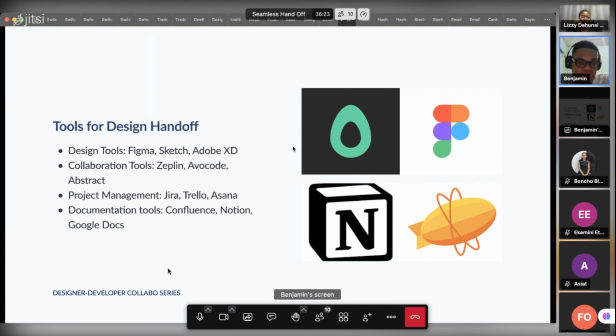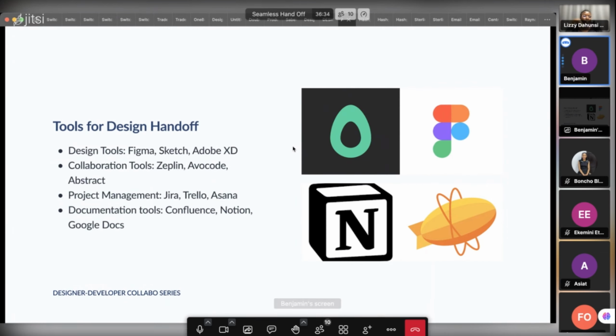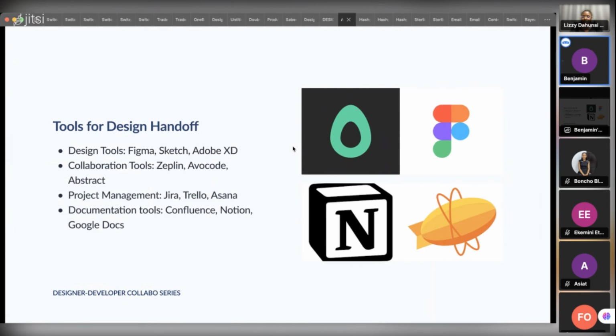So in terms of the tools, for industry standard, I think Figma is more or less the umpire of all. That's what most of us use to hand off. Most of us use it to send your Figma file or send your prototype link to developers. In terms of collaboration tools, sometimes some people use Zeplin, but most developers might not understand Zeplin. Zeplin is another tool that you can also use to hand off. But most times, some developers might not understand Zeplin.